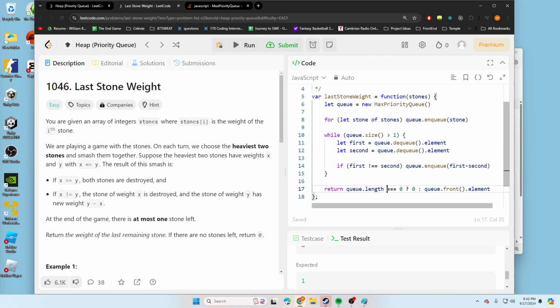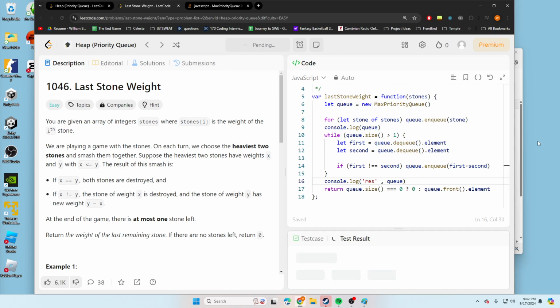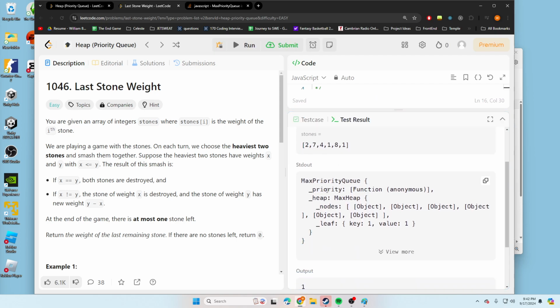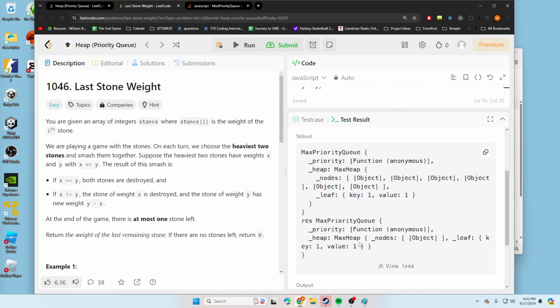But was that it? Maybe. If that was it, that's pretty good. I want to see queue. So it's a max priority queue. It's a max heap.